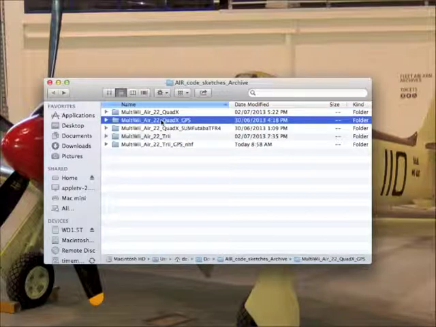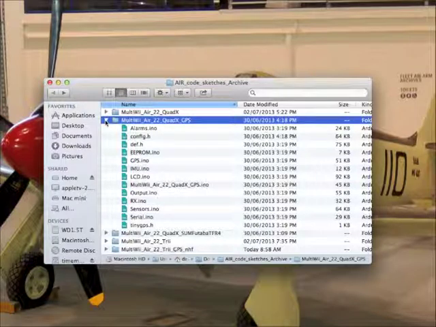So what I'm going to do is actually go through and turn, for this example, the Quad-X GPS into Quad-X GPS with a summed Futaba TFR4 input for you. Now, you need to have already downloaded the Arduino software. There's a link on the Multi-Wii copter site to the Arduino website. Just download the correct version for whatever type of computer you've got.